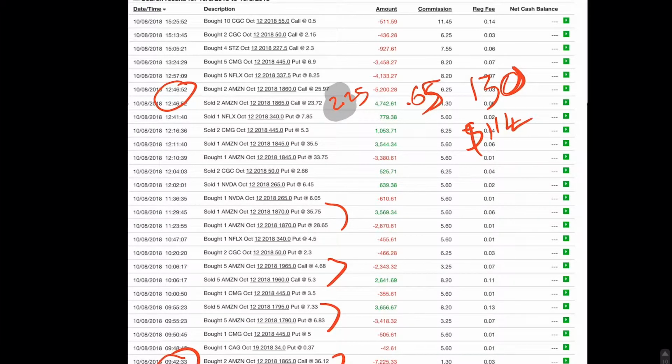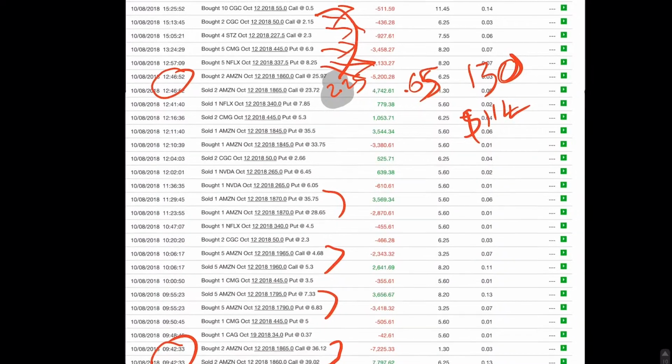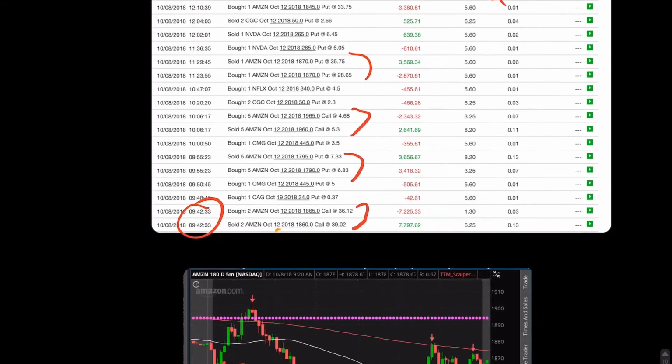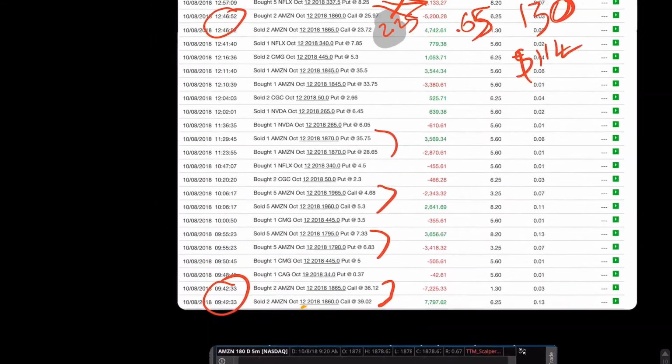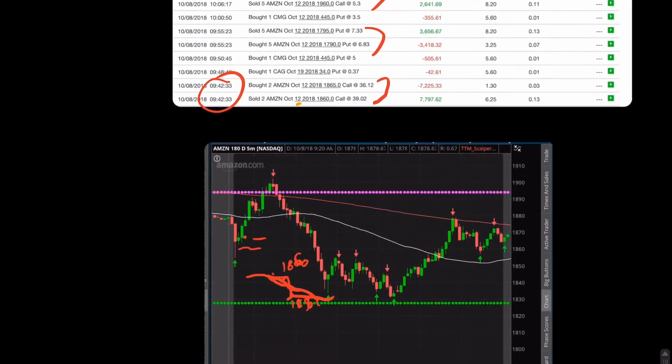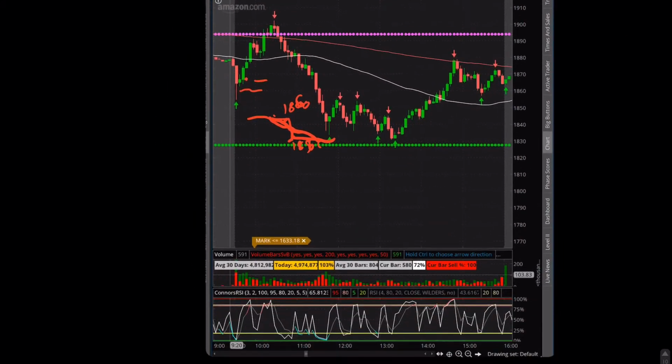Again, that's why I'm not going into the rest of these. I'll go into more detail on the rest of these in the next couple of videos as I break down my entries and exits. As you can see here, all I did was build. Started building a ton of positions. So you see I'm getting in. I keep adding because we're expecting a major drop based on the market move sequence. We're expecting a major drop, and that major drop definitely came through. So this is what happens, okay?